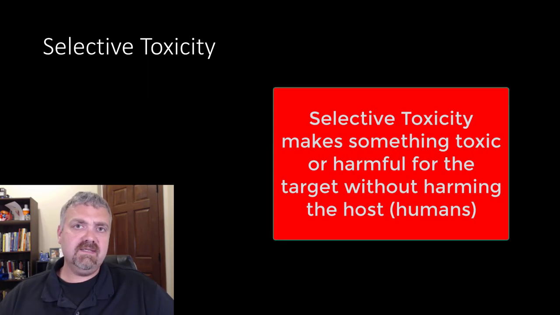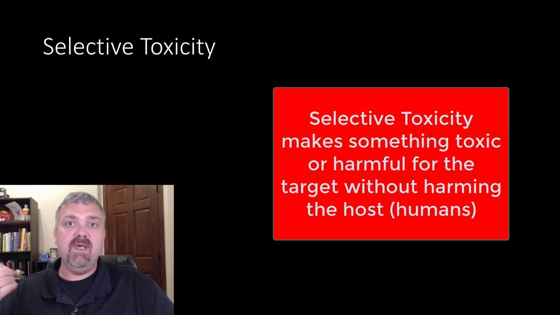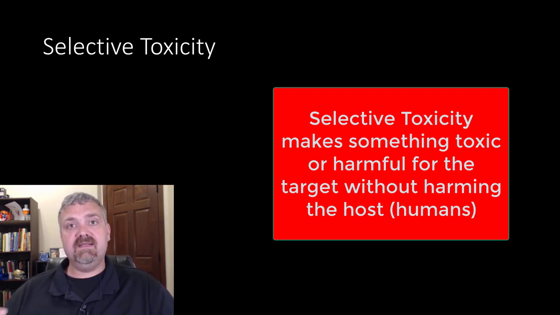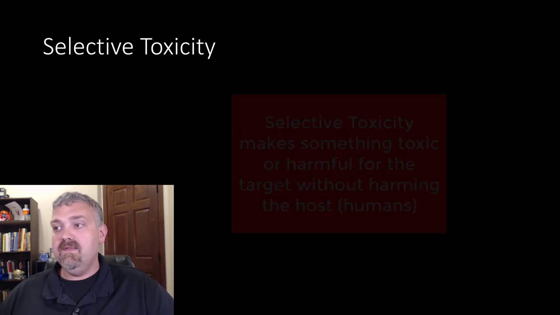Next, we have the term selective toxicity. This is brought up a ton in microbiology classes. The reason we care so much about the structure and function of bacteria is we're looking for things that they do differently than us, things they have that are different from us. Selective toxicity is: can you kill a microbe, a bacteria, without hurting its environment, which would be us? A perfect drug would be selectively toxic. It would only damage bacteria, fungi, whatever you're looking for, without hurting us. That's why most of our antibiotics attack the fact that bacteria have cell walls, because we don't have cell walls, or they attack the bacterial ribosome, because our ribosomes are different in most situations. So that's what selective toxicity means.